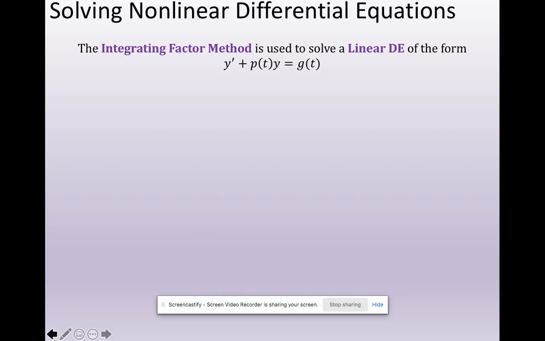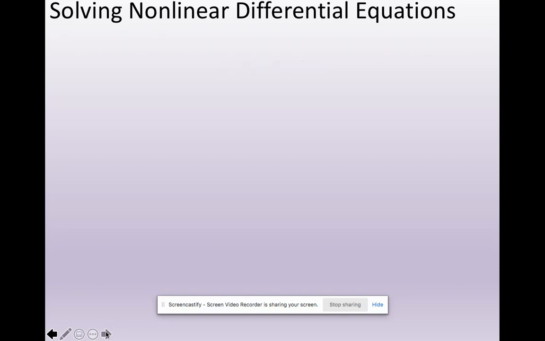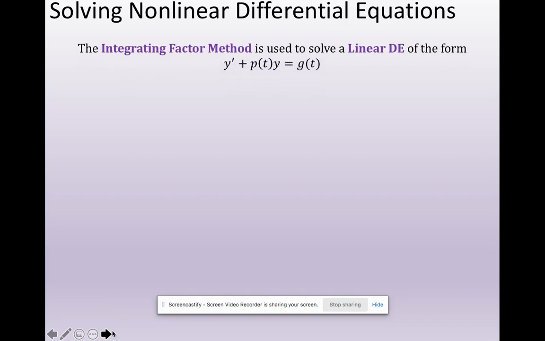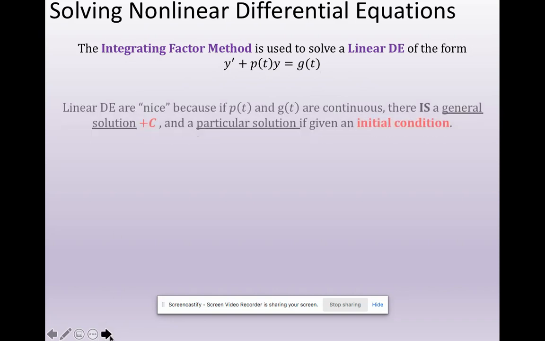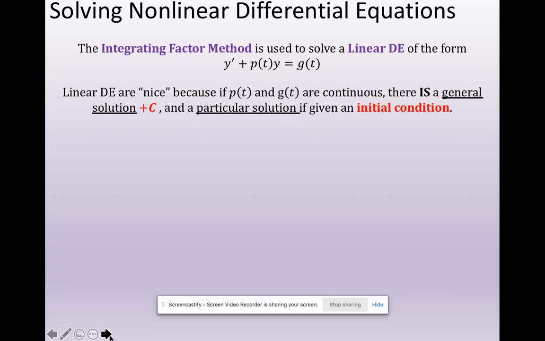The integrating factor method, you remember, is what we've used to solve the linear differential equation of this form, where we had y prime plus p of t times y. Remember that p of t could be a constant. In that case, our integrating factor was just e to the constant times t. Or if it was actually a function, then the integrating factor was e to the integral of that function. So if we recognized this or could manipulate ourselves into this form, we could use the integrating factor method.